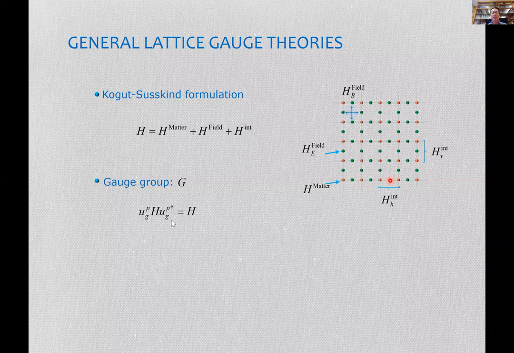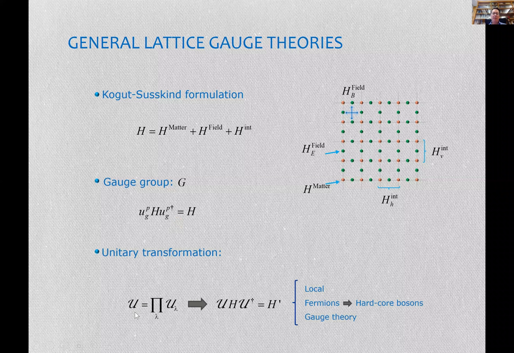The fact that they have a gauge symmetry means, as I mentioned before, that at each of these crosses there is a unitary transformation acting on the bosonic and fermionic degrees of freedom that leaves the Hamiltonian invariant. That is the symmetry of your Hamiltonian in this language. So what we're going to do is build a unitary transformation, which will be a product of unitary transformations, each acting on a cross: one here, another acting here, and everywhere else. Even though they have some overlaps, they will commute, so the order in which you write this product doesn't matter. And they transform the Hamiltonian into some other Hamiltonian.